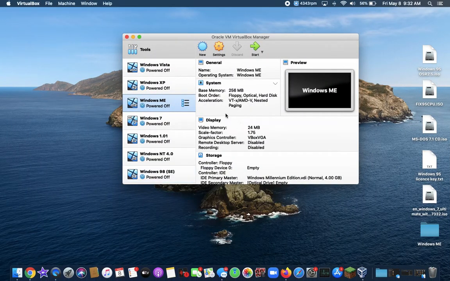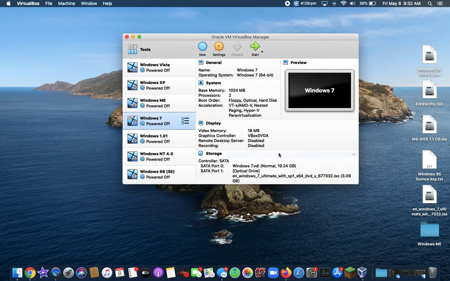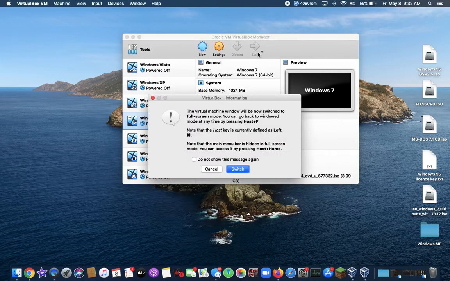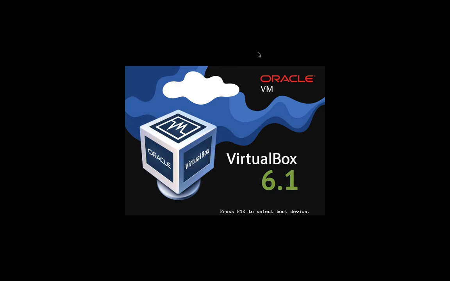All right. Next we have is Windows 7. This is Windows 7 Ultimate 64-bit. It is activated. I tried to load Minecraft on this, but it says OpenGL won't work. I also tried to load Minecraft on Vista, and it said OpenGL wasn't supported as well. So I'm not sure what's going to happen here. So we're going to load up Windows 7.